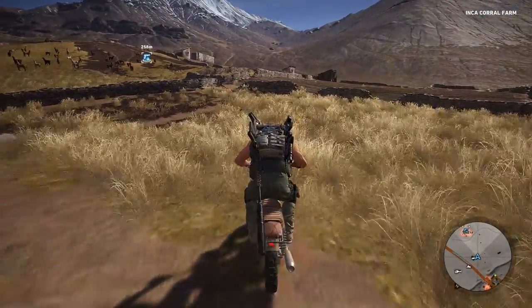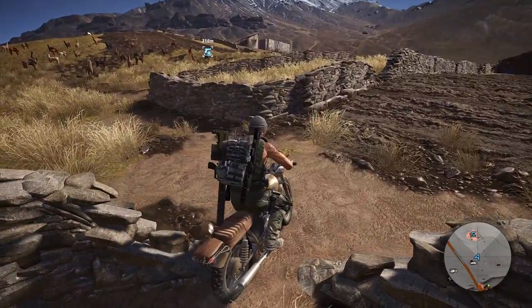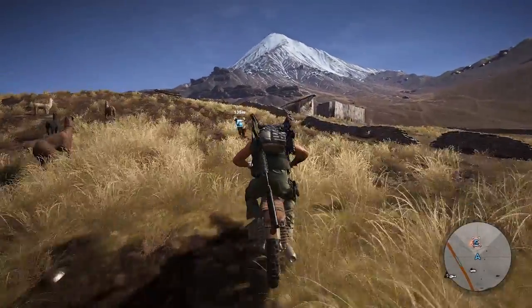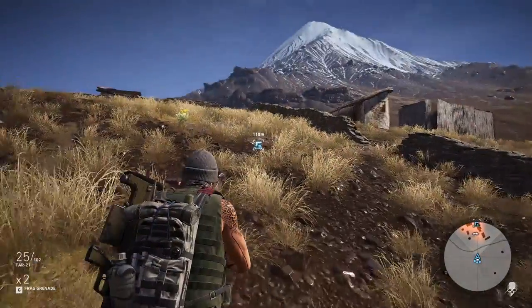Ooh, we got some bad guys. Oh no. That sounded like it was out of a porn film. What the hell? Let's try that a bit more manly. Ooh, we've got some bad guys here. Let's have some fun. That's how you jump off a bike, I guess.